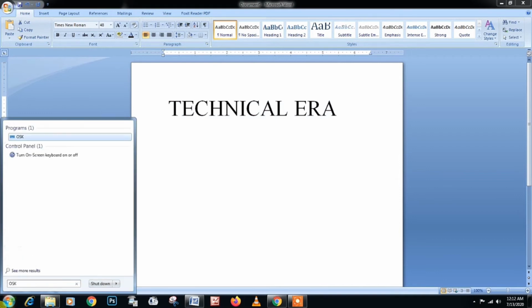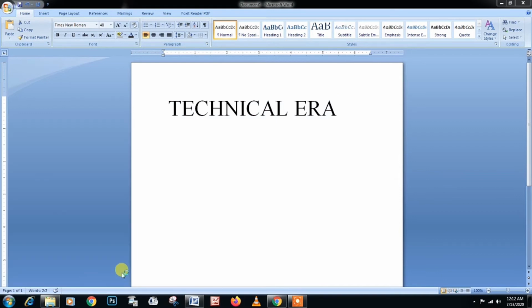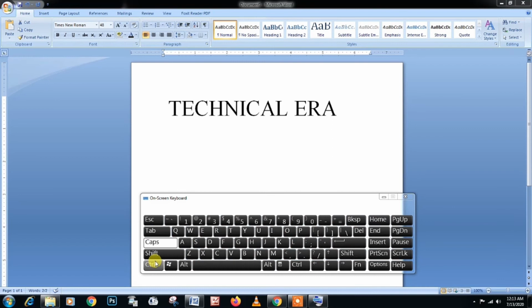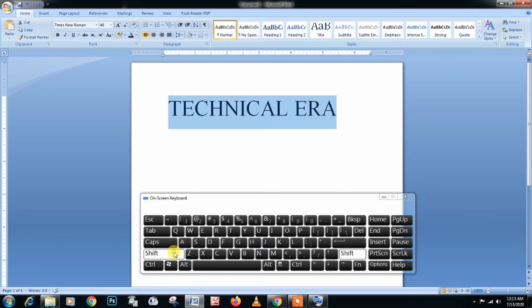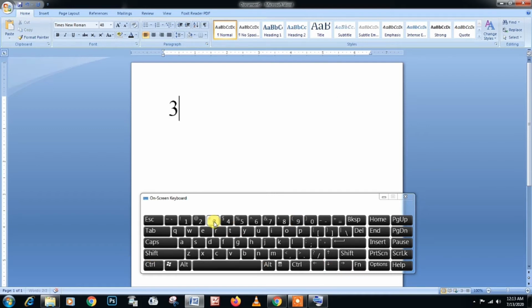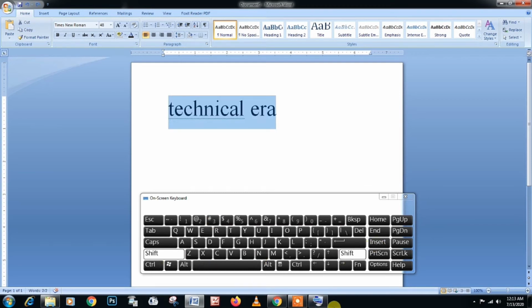So for that, just type anything you want. If you want to change the whole sentence, you can do it. If you want to change a particular word, you can do it. Make sure you press Shift and Function. As you can see, the on-screen keyboard has a function button, but on the keyboard you can just press Shift F3, because there's no Function key on the keyboard. So as you can see here, I can do whatever I want with the text.